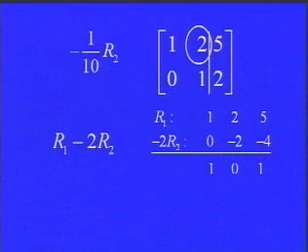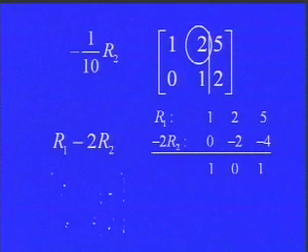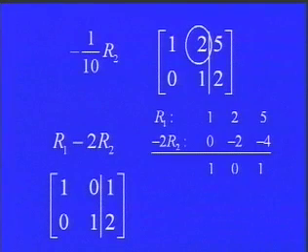Again, I wrote out the step. Row 1 was 1, 2, 5. Negative 2 row 2 is 0, negative 2, negative 4, and then just add, because subtracting, of course, is like adding a negative. It did say that one of our legal elementary row operations was to add a multiple of one row to another, so adding a negative multiple is like subtracting. Anyway, I got 1, 0, and 1. So that's what's going to go in place of whatever was written first, which is row 1. All right, so in the row 1 position now I have 1, 0, 1.